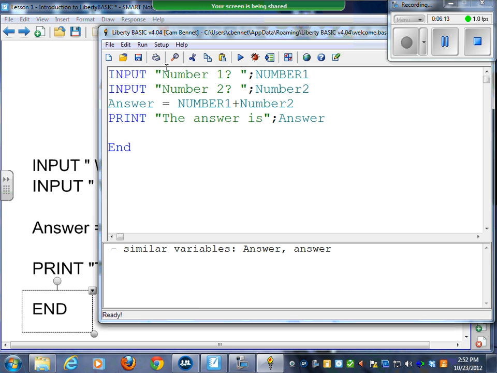Now you'll notice here that I've got all capitals here, and here I don't. What I like to do is have my variables start with a capital letter and then lowercase. If you have to have more than one word in your variable, then I would recommend you do this, like number of students, something like that, where you've got a capital letter there, sort of like an email address kind of thing. We don't need that in this case though. So number 1 and number 2, let's just run this now.